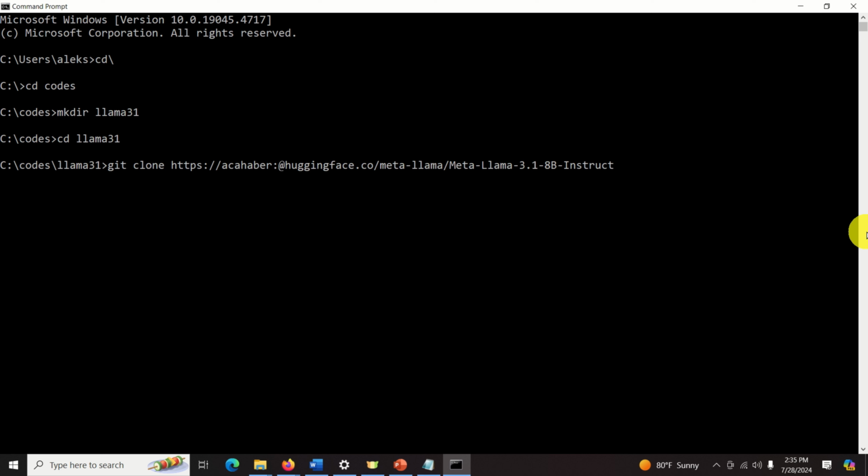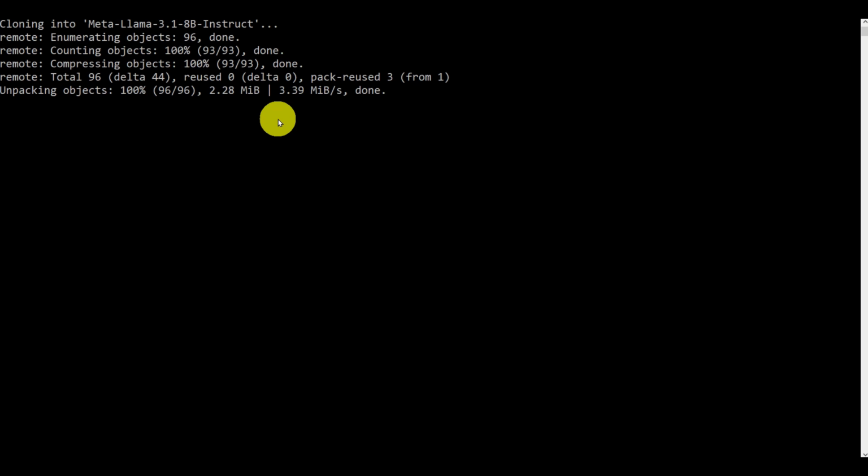The download or the clone process will start, and it might take 30-40 minutes to download. You're downloading probably 20 or 30 GB of model parameters, and be patient. The system is not stuck, the system will download. Okay, I will come back once I enter my token, and I will continue.